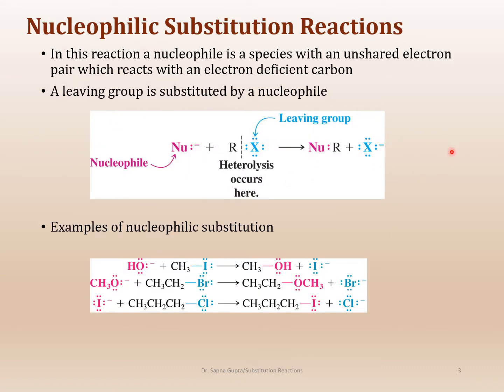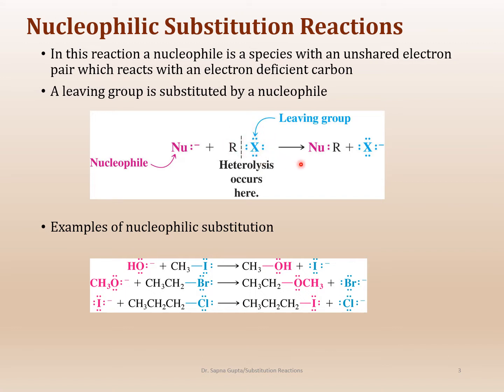So let's look at nucleophilic substitution reactions. What really are they? And this is still generic, there's nothing specific about this. In this case, we are talking about a species called the nucleophile, and you can see the nucleophile is a negatively charged species in this case. And then you have a substrate, and the substrate here is R, and R could be any kind of an alkyl group, which is ethyl, methyl, or any kind of long alkane chain. And then you have a leaving group over here.